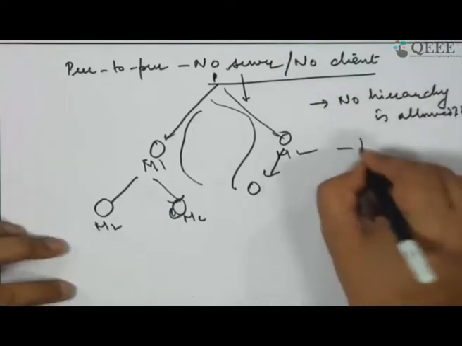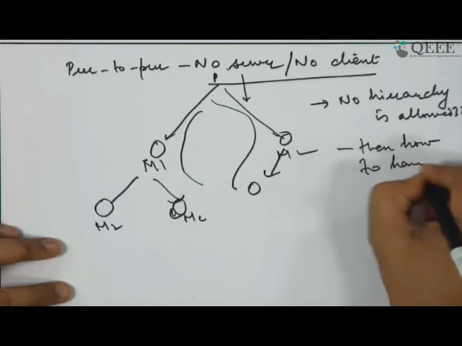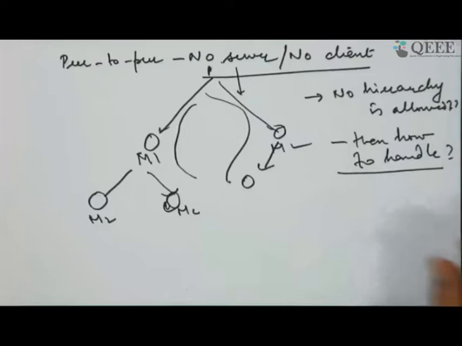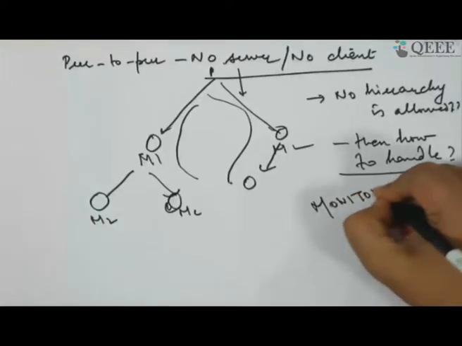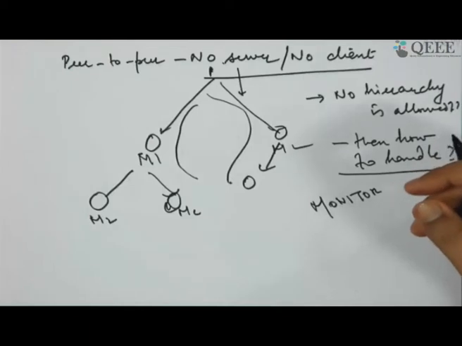Then how to handle this? This is the question. Here there is no central control for routing, and there is no central data repository even. There is a concept called monitor in cloud, where you can go and see other data. All those concepts are also not there. So two basic questions: how to make the data of each node available, and how to find required information.